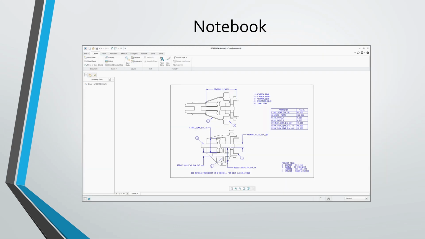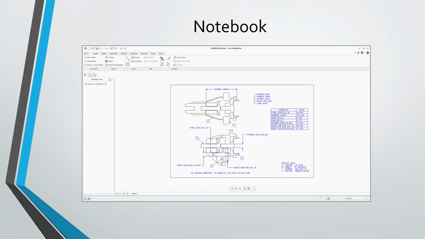Here's an example of what a notebook looks like, and it looks a lot like a drawing. And so some of the different information it contains includes non-parametric 2D sketch geometry. Then you can put dimensions on that sketch geometry. You can also create parameters. There are balloons, and the balloons help you lay out your bill of materials essentially, and you can put in notes, and essentially any information that you want to capture for your design can go inside of this notebook.